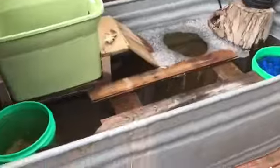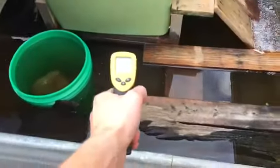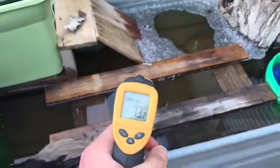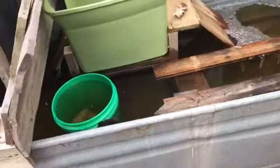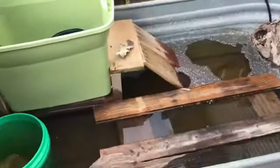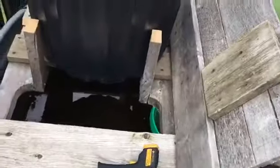Okay, so since the last clips, it is now warm enough in a way. Here's my lovely temperature gun. It doesn't get the exact temperature of the water, but it gets a good estimate of the warmest part at least, which is generally the top. It says 73, which is pretty warm, and it's been staying consistently between 60 and 80 for a couple days now. It's not because it's super warm outside. It's actually that I got donated heaters. So I'm taking in turtles again.